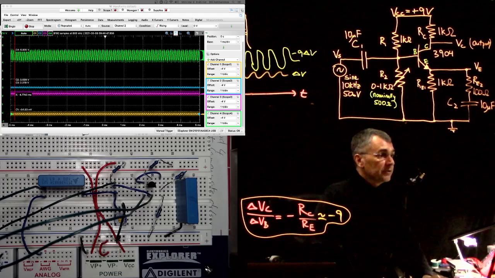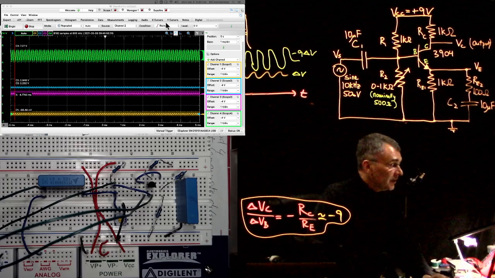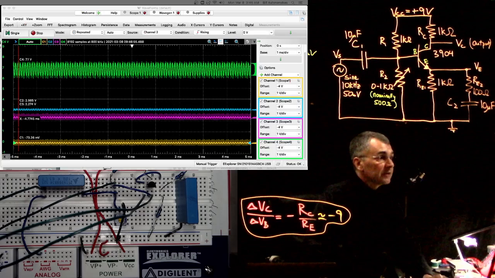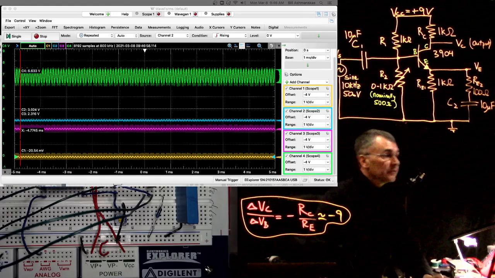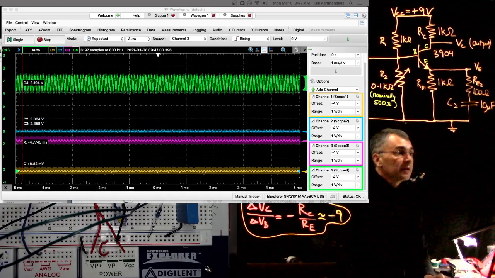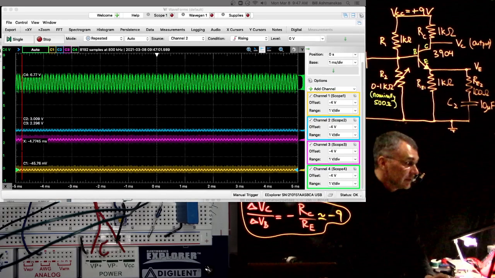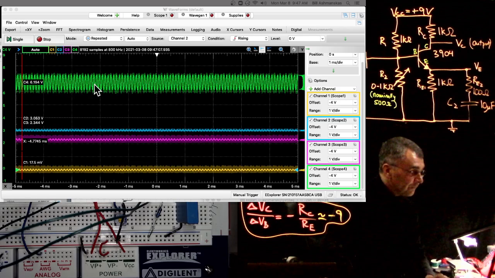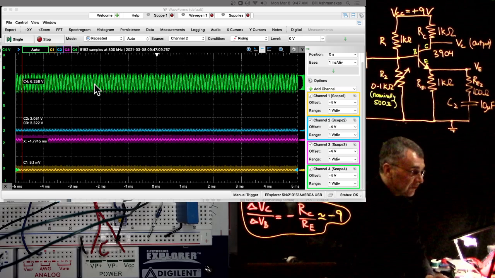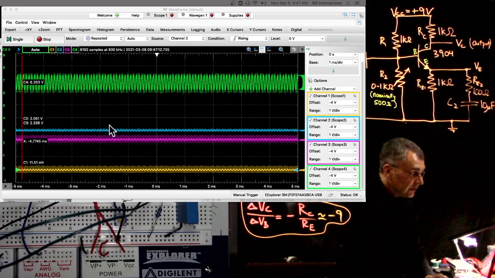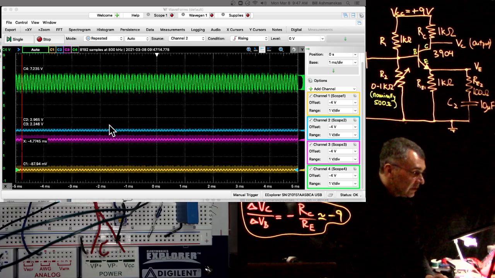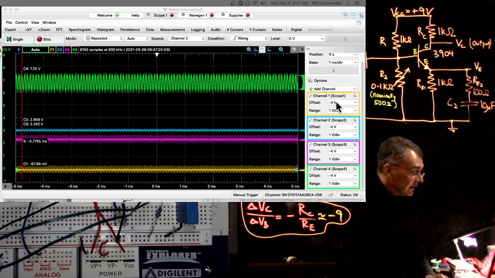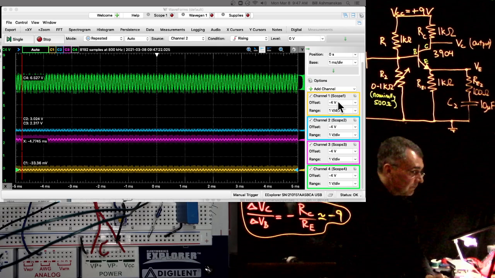Okay, let's look a little more closely to see if we can verify what the gain of this circuit is. So, how are we going to do that? It seems like we could AC couple, or let's subtract. Let's just subtract the average value of each one of these things.